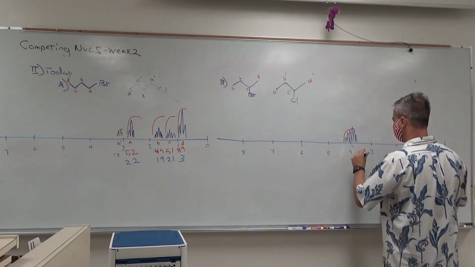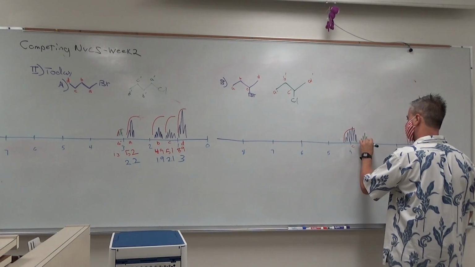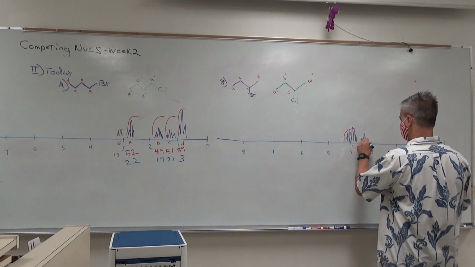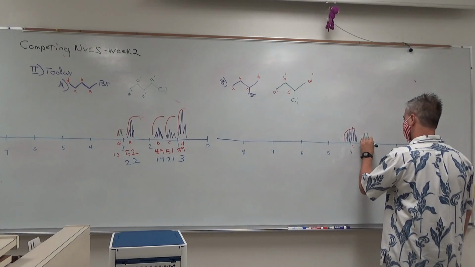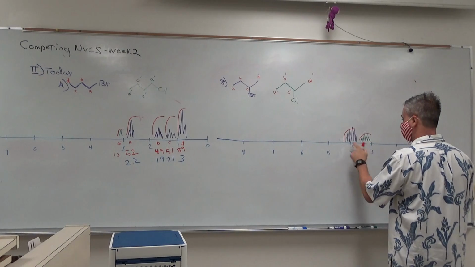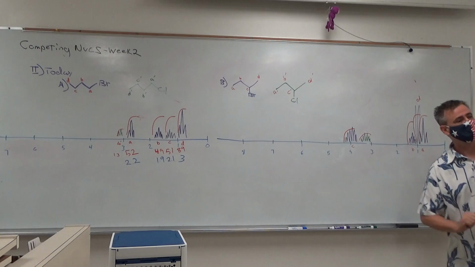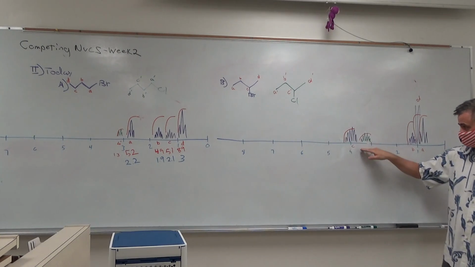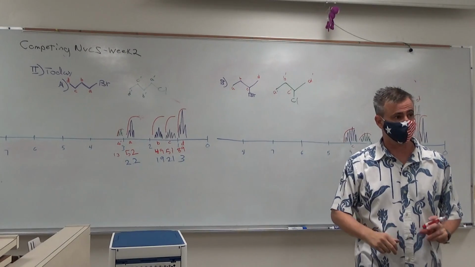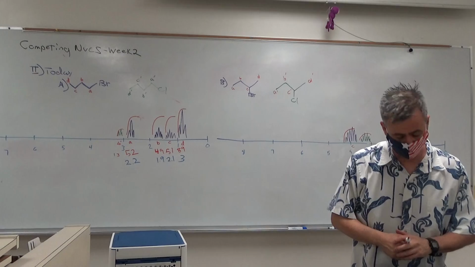Oh, maybe it's green. And it should be like that. And it will have some integration. And now these two, make sure you've assigned them correctly. I just told you which one's which. And you can use the integration to give you the ratio of the two compounds in solution. All right? We good? Right.